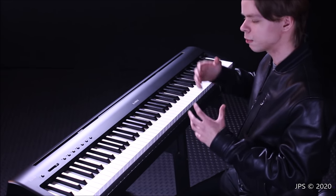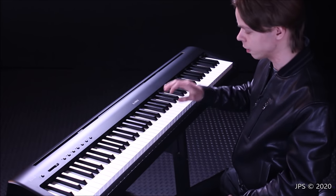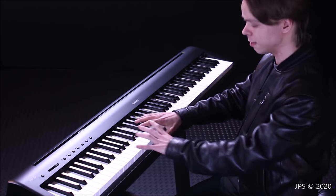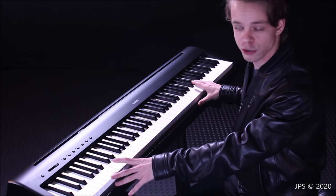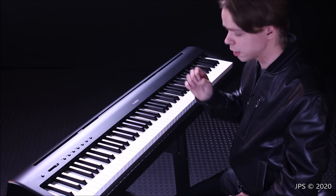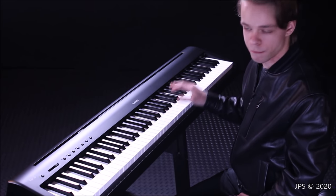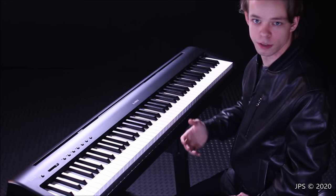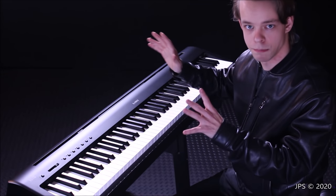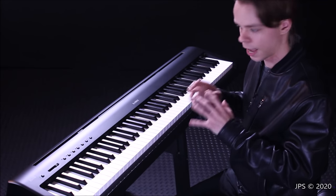However, when it comes to a digital piano, this isn't the most piano-like of an experience when it comes to the action you will find. I'm not saying that that's bad, because the playing experience of this piano is actually quite wonderful, but if you're looking for a very, very piano-like experience in a digital piano, this won't probably be your first option. There are others on the market, such as the MP11 SE that I mentioned. I know it's in a completely different price bracket, I'm just mentioning it, that have a more heavy piano-like action.